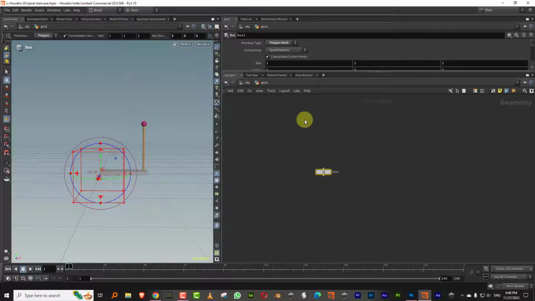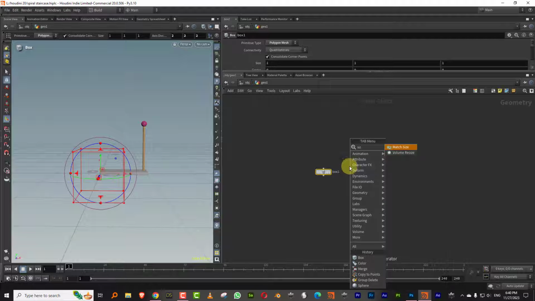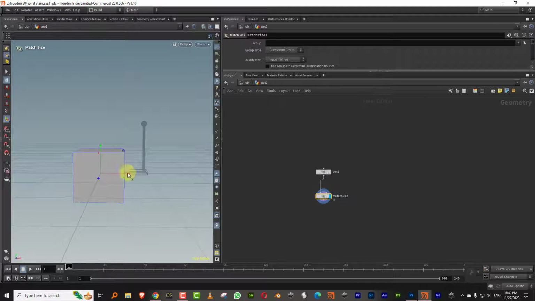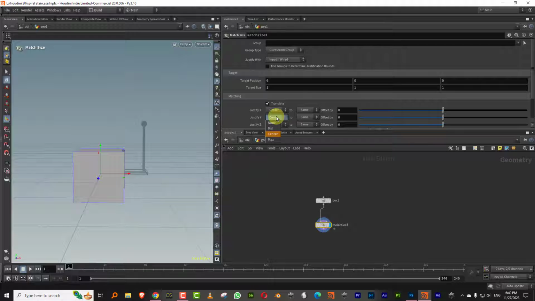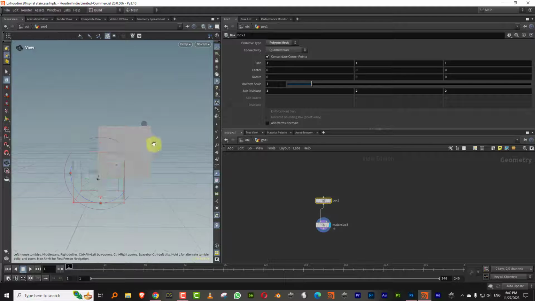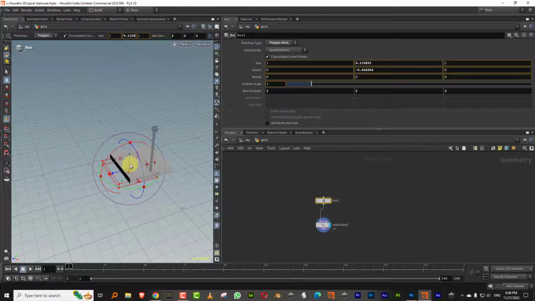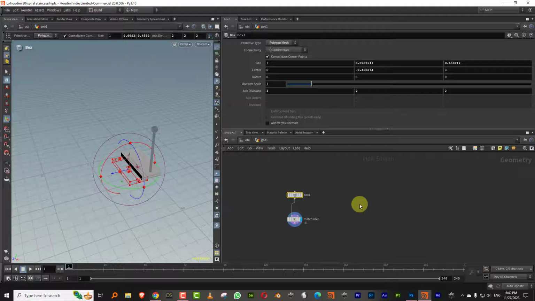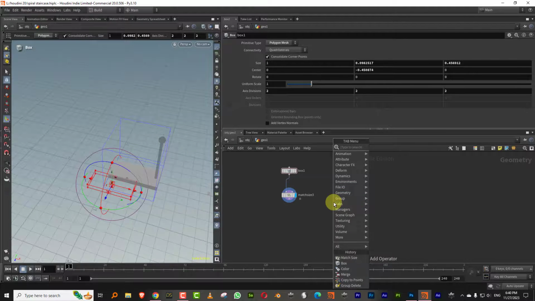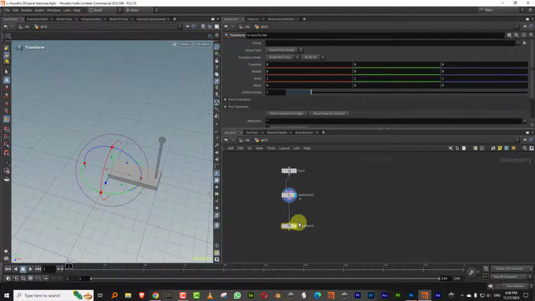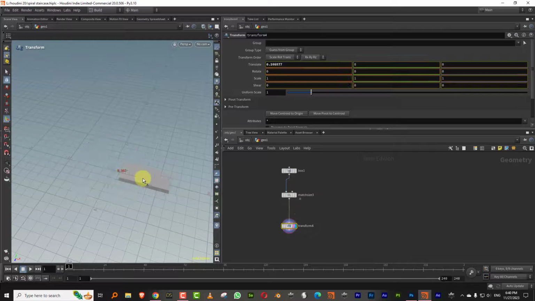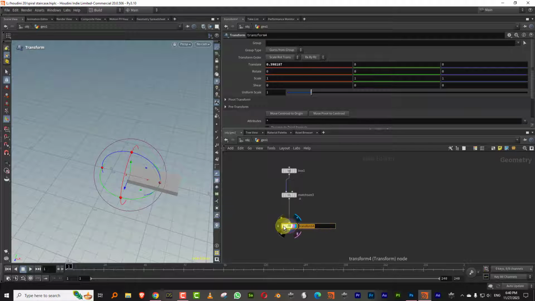So what I want to do is I just want to take this and do the same thing, do a match size. Except I want this above ground. So just come into Y and do min. And then in X also do min. There you go. Okay. And then I'll just kind of adjust it. So just roughly make it the same size. So this will be my step. Now what I want is I want to take a transform and it should be how far away do we want to keep it? Because there's going to be a pillar in the middle. So let's just call this distance from center. And we'll just give it a color as well.